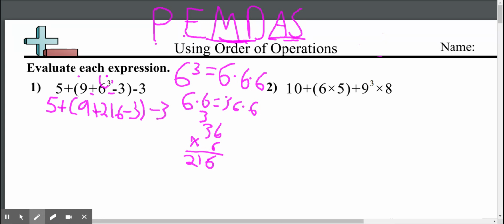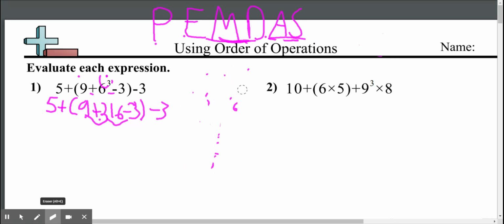Ooh, okay. So, with that being said, we have this next part up here. Well, what do we need to worry about next? Well, we need to worry about this. 9 plus 216, and then this 216 thing here minus 3. Well, which one do I tackle? Well, we know that it's addition and subtraction, and we need to go from left to right. So we need to focus on 9 plus 216. That's our next thing we need to worry about. 9 plus 216. All right. So let's get that going.